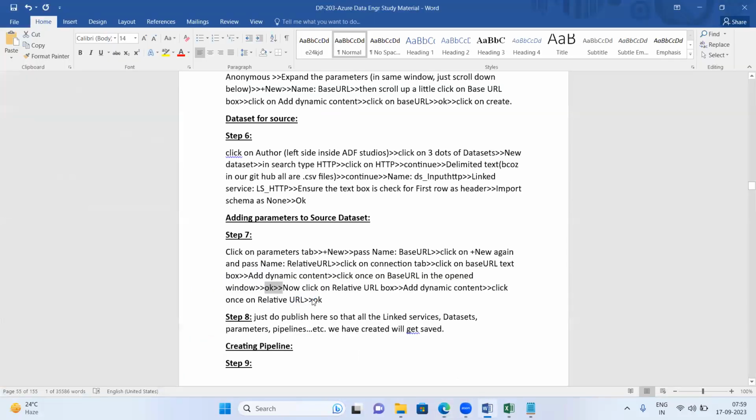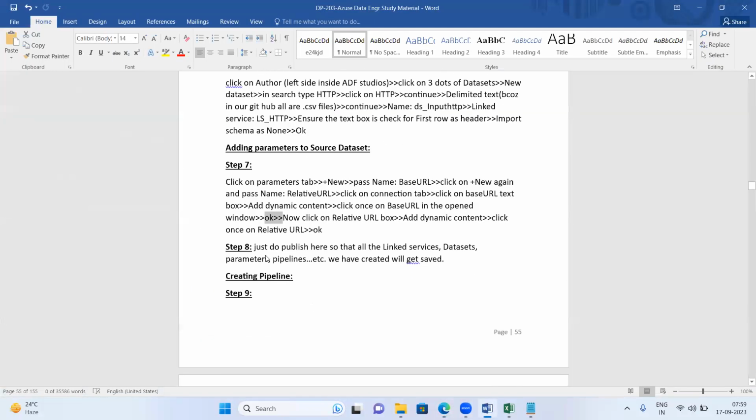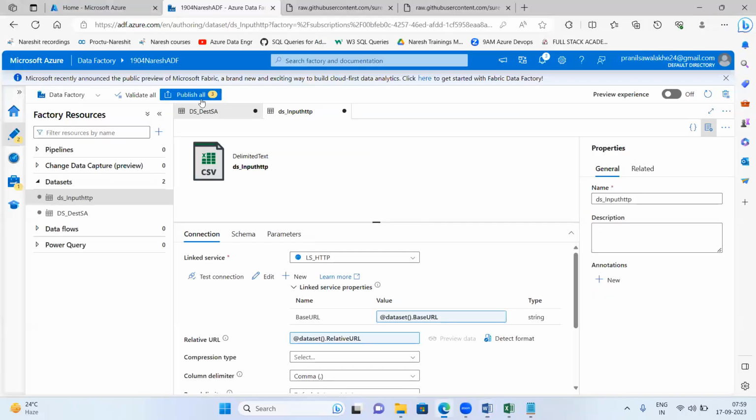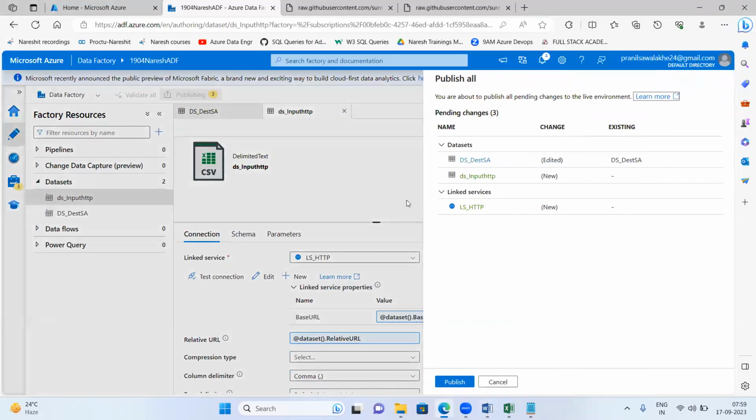Done. Just do the publish here so that all the link services, datasets, parameters, pipelines, etc. we have created will get saved or deployed, whatever it is. Come here and say publish all.